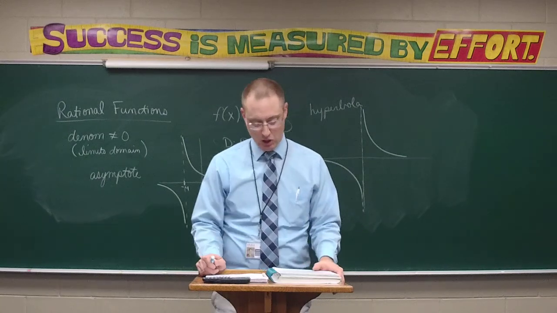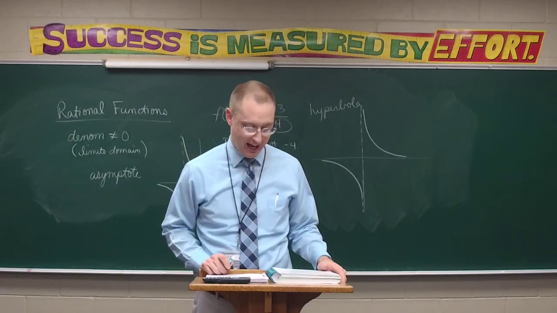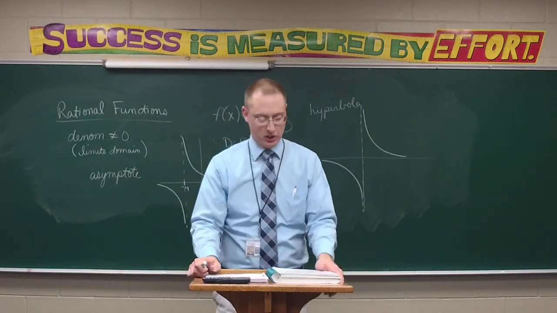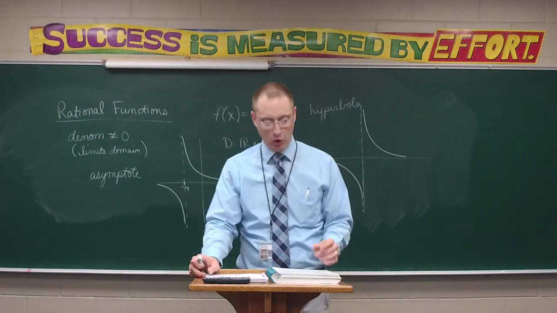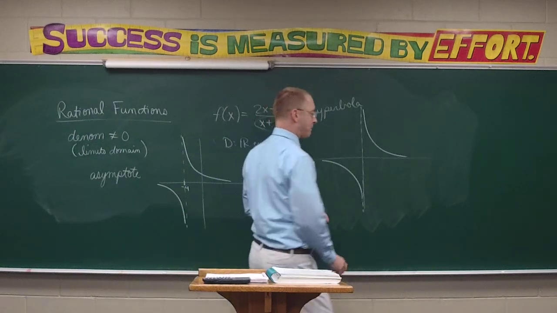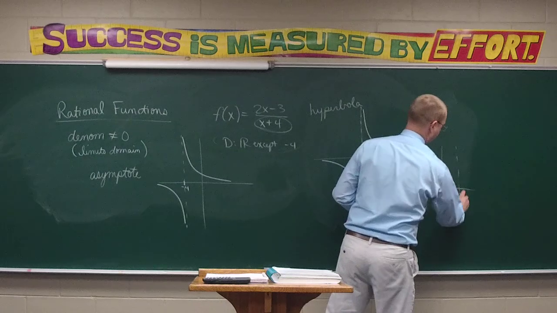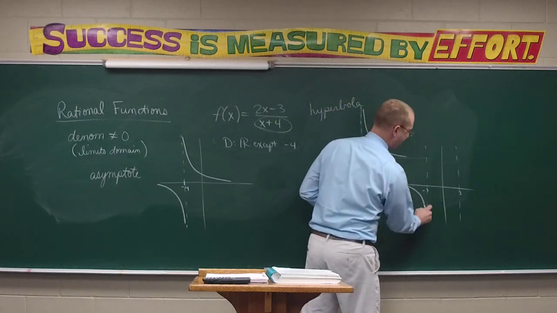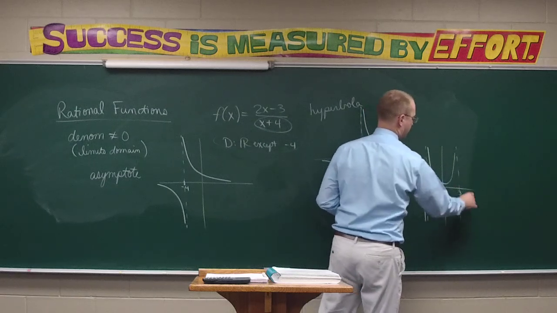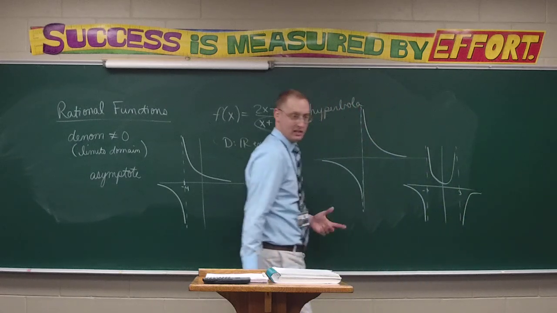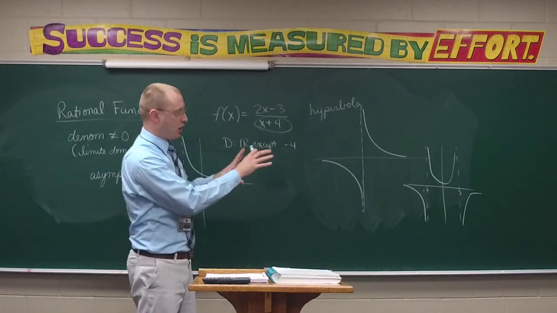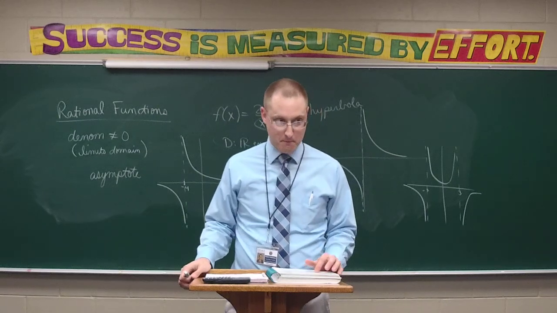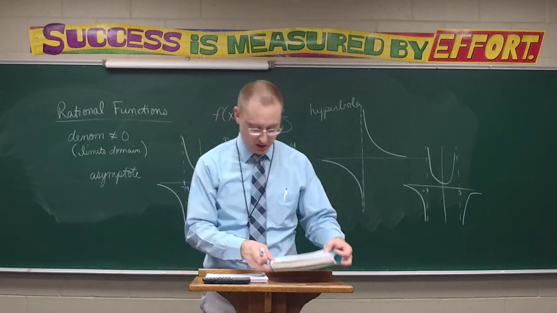Look at example B. Look at your denominator. It's an x squared minus 9. When you set that unequal to 0, you're going to get that x cannot equal 3 or -3. That particular graph would have an asymptote at 3 and an asymptote at -3. And so what you might end up producing is some weird shape like this. The asymptotes kind of cut it off into 3 sections of the graph there. Questions on that?